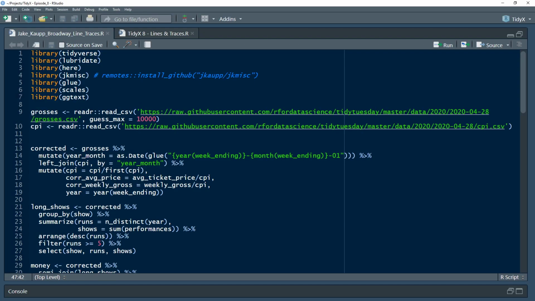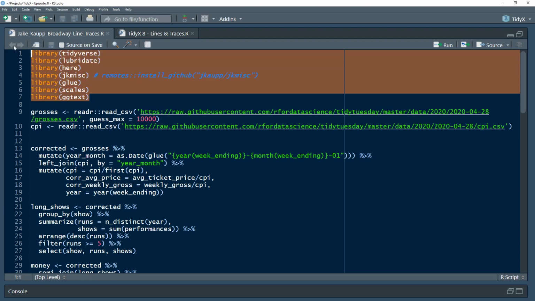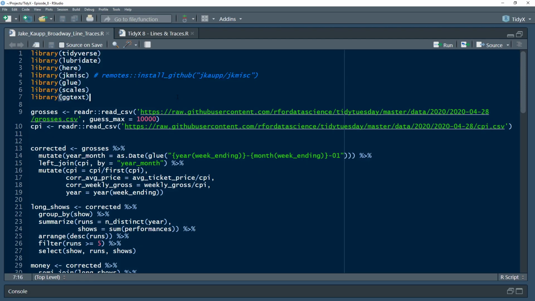So getting started, Jake has the first bit where all his packages are being loaded in the very beginning here. Like we said, that's really great to be doing. He's bringing in tidyverse and lubridate for working with dates. Additionally, he has this library jkmisc, which is actually a package that he wrote himself. He serves it off of GitHub, and you can install packages that are served off of GitHub using the remotes package.